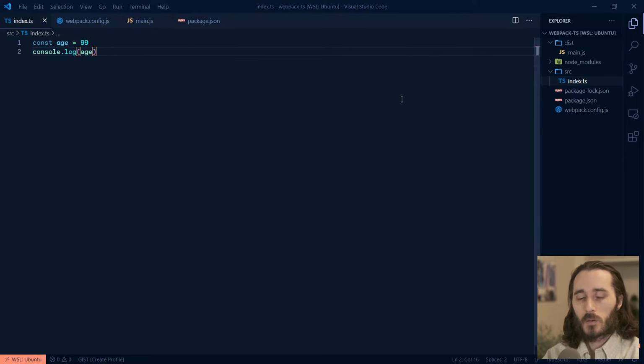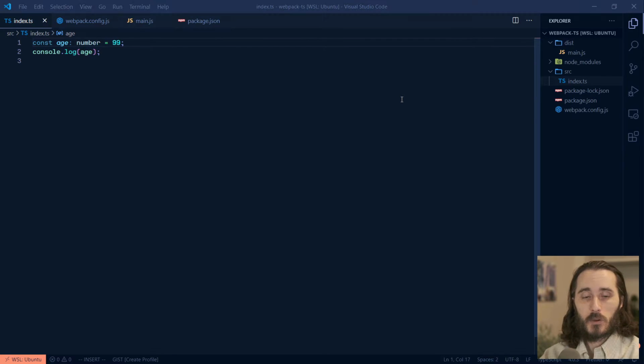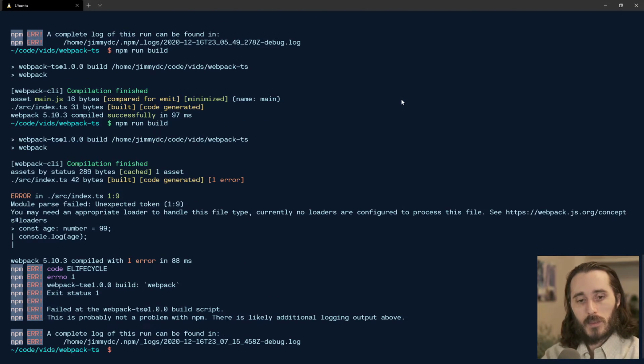Pretty normal, right? Now we're not writing any TypeScript code just yet. So let's add some TypeScript syntax here. So we'll say that this is a type of number, and then we will run this. And now we get a different error here. We get this unexpected token, and this is where it actually happens. So it's nice enough to show us that, and it gives us sort of a hint: you may need an appropriate loader to handle this file. That is correct. I wish it would try to steer you a little bit more toward what kind it is, but that's probably pretty hard just from, you know, a random token error.